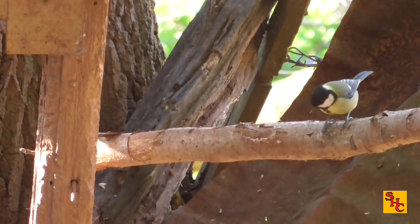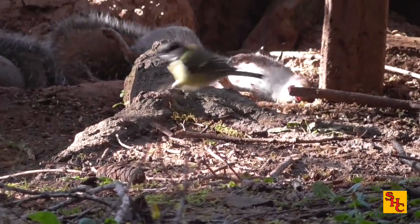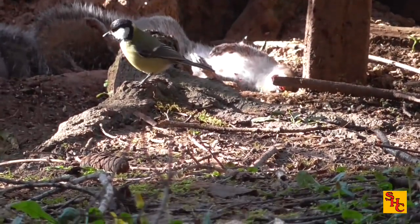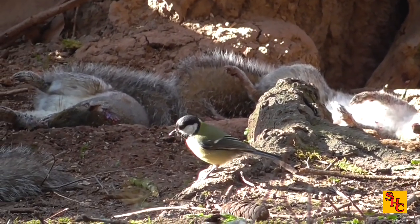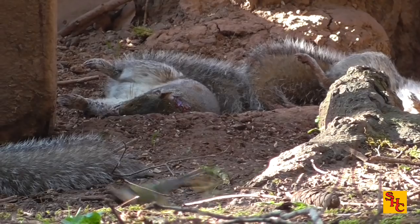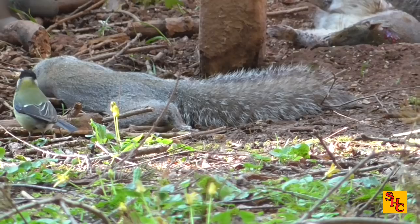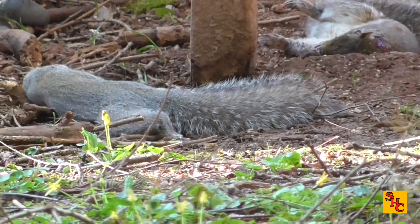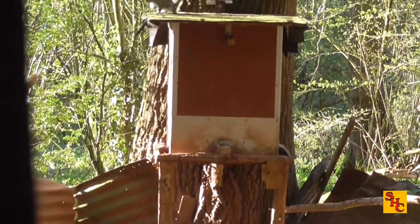Here comes a Jay — these are on the list. That one's sitting still long enough but they're a bit smarter than the average squirrel. During the interlude between squirrels, Bro filmed some of the wildlife. It's gorgeous being out in the woods this time of day, this time of year — you see all sorts of good things. We've seen these birds come in before and pull tail hair out of the squirrels for nesting material by the beakful. I did think that was going to happen here, but unfortunately it didn't.